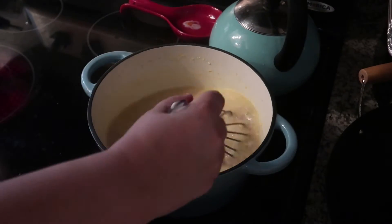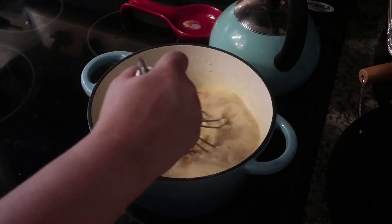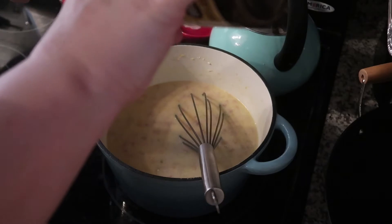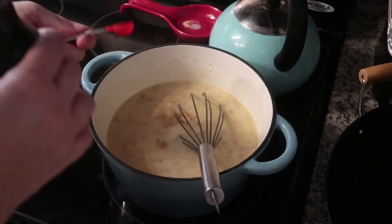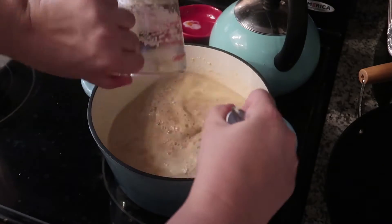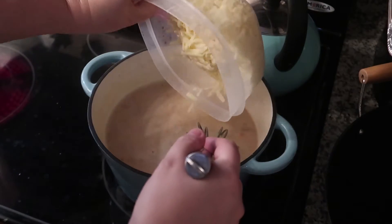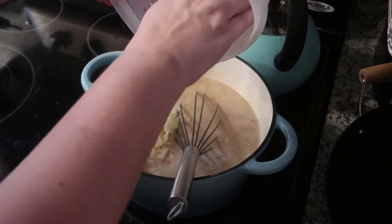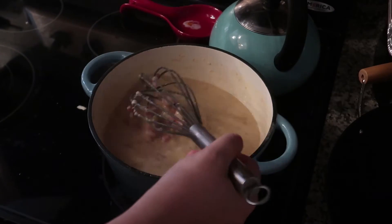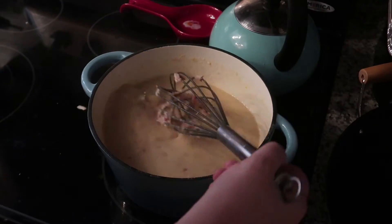Now we add our final soup ingredients. The recipe calls for three dashes of hot sauce — I don't like spicy so I did very small dashes. A half teaspoon of Worcestershire sauce, a half cup of dark ale beer — Lee got a Guinness Extra Stout — and of course the cheese, because this is a cheese soup. That's literally it. It says salt and pepper to taste, and to serve with chives on top, but I personally do not eat green onions so there will be no chives with this soup.